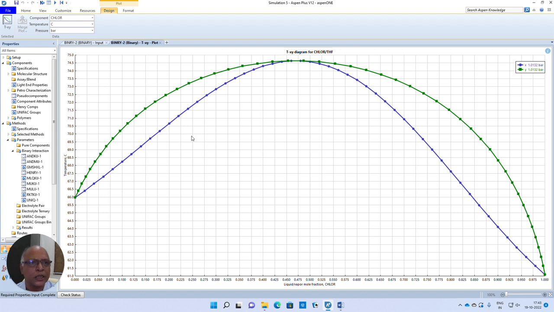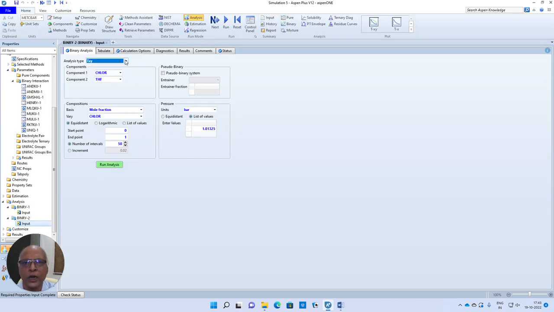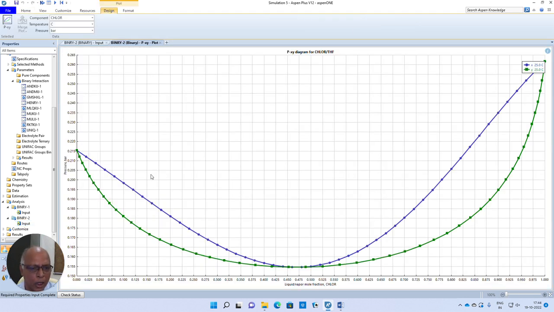Now you can see this system is exhibiting an azeotrope. Remember, these calculations are going to depend on the property model you are going to select. Now you can see if you try to join these two lines, P1 and P2, the line is above the straight line connecting P1 and, sorry, this is Txy diagram. I should have plotted Pxy diagram. So it is going to show positive deviation or negative deviation. It is always better to plot Pxy diagram first. So it is going to form a minimum pressure azeotrope.